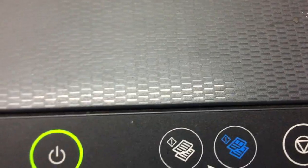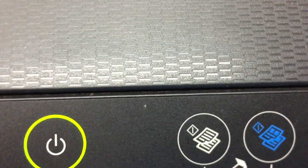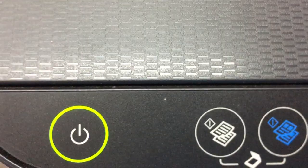Okay, so now we have run it one time. We need to wait at least 12 hours before we do another one, because we cannot run the power cleaning all the time. At least wait until 12 hours. So we need to turn off the printer first.